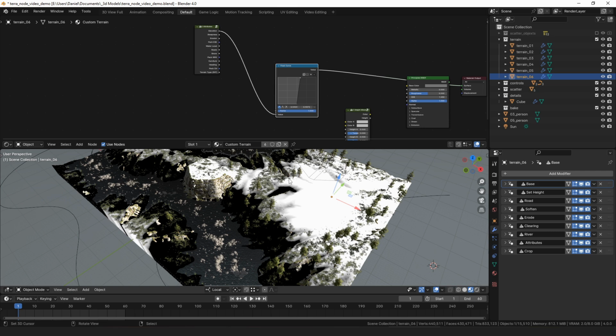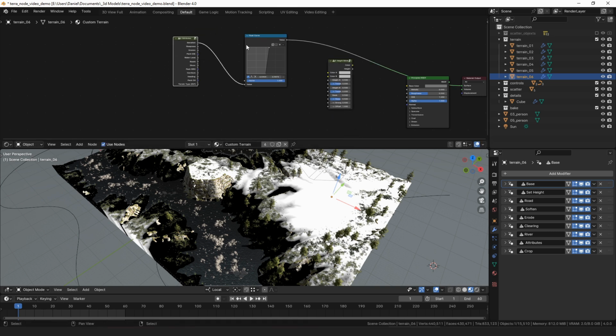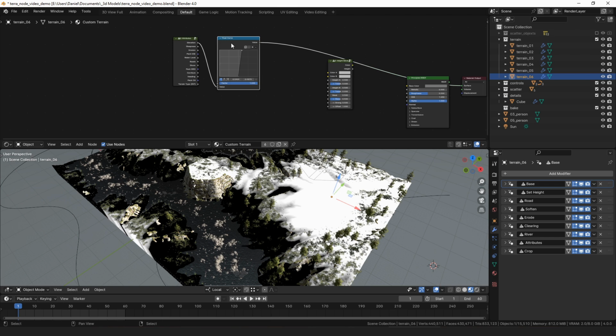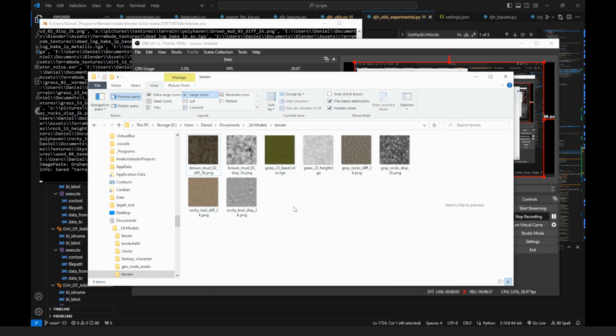One of the ways that I found works best is if you use textures that have a displacement map or a height map. You can use that as an initial mask modified by our attribute mask, and that's what this height mixer node is for. And that creates very natural edges. If you have a good height map or displacement map for your texture, that creates very natural edges and transitions between the textures. I went ahead and prepared some textures here ahead of time. I think most of these are from Polyhaven, and I think this one I made myself for the grass.